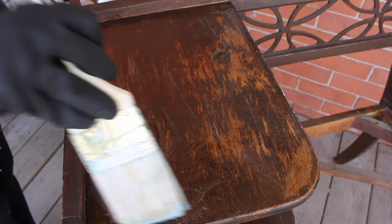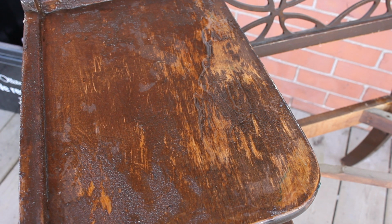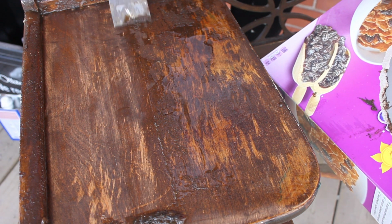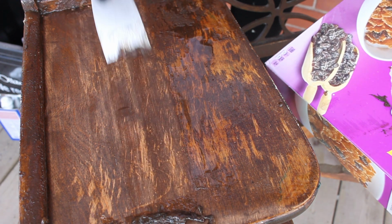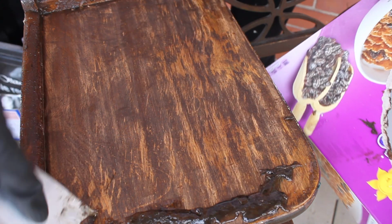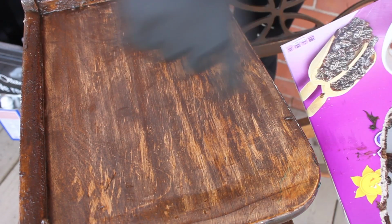You want it to be wet the entire 15 minutes that it is sitting on there before you scrape it off. So it looks a lot better here as you can see, and you're just going to use a putty knife and scrape with the grain, getting all that gunk off. It is a very messy job. You want to make sure A, you're doing this outside for ventilation, but B, also that you're wearing clothing that you do not care about.